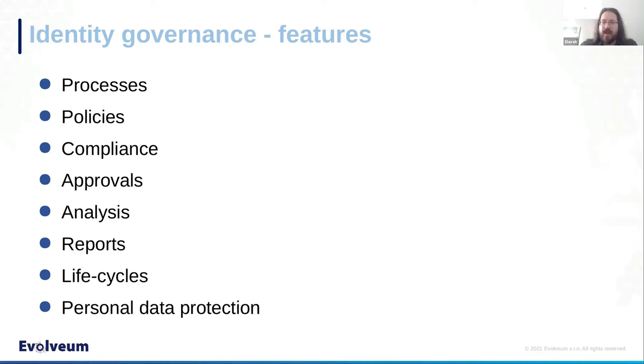Identity governance also helps you to build some life cycles of objects, to make sure that everything is created and deleted as it's supposed to be, following process and policies. And it can also help you with personal data protection, because when you have all this personal data and you know which accounts are created and when, as a part of which process, you can easily make sure that all the personal data are protected, or even you can configure your processes so that some data are provisioned and deprovisioned based on, for example, some agreements regarding personal data.